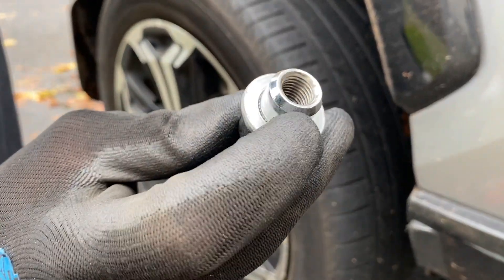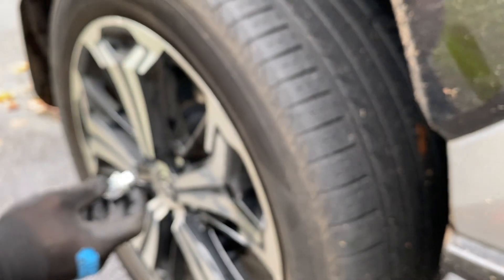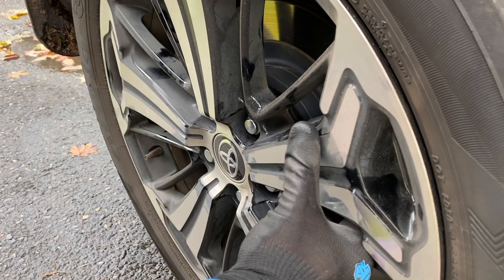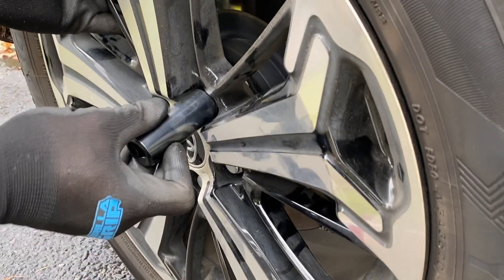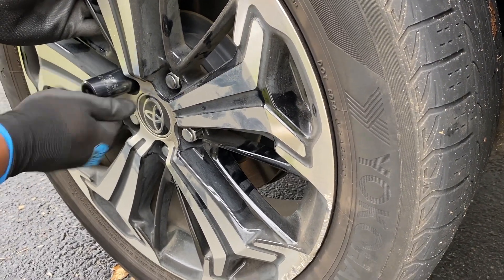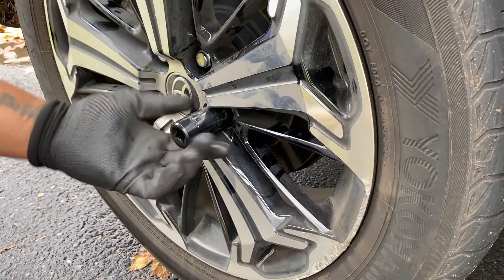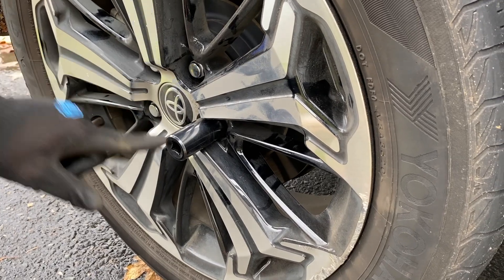This actually goes inside the rim — you don't want it to get stuck on the edge here. It inserts into like a pocket. What I did was I left it loose and I pulled the rim on there like this, so it doesn't pinch when you tighten it. When we torque these down, you want to torque them down in a cross pattern so that the wheel goes on straight. That's the order we're going to tighten them down in — this one, this one, this one, this one, and that one.